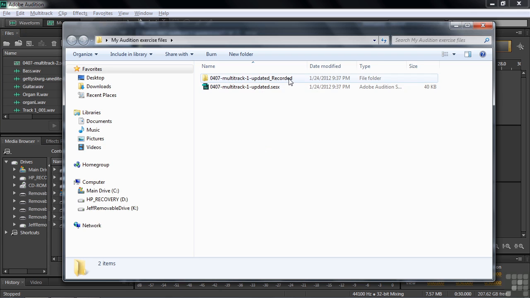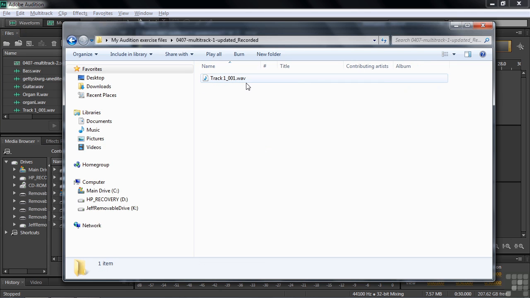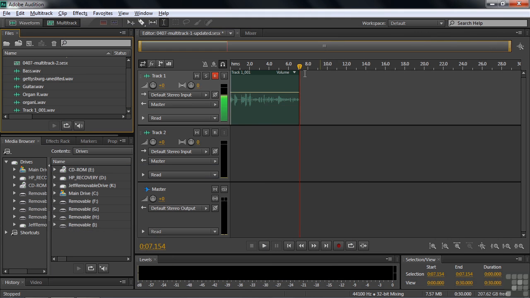There's a folder there now. As you record things, all the recorded things show up in that folder. And that's a good thing because these guys are not going to disappear into the ether if you close this thing down. Or if you record over it, the old ones will still remain there. So that's good. I'm going to get rid of this guy by deleting it from the multi-track track.